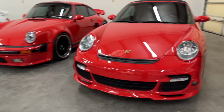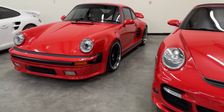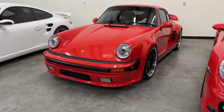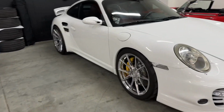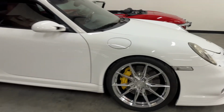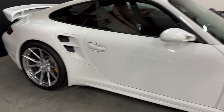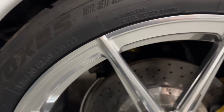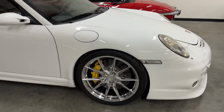Tires are a must. If you are making a lot of power on your 997 car, 996, or just any other vehicle, you want to install tires for those wheels. If you notice on these right here, these are the R888s. This is over 1,000 horsepower at the wheels. Look how beautiful the gaps are on the sides because they're a much thicker profile. It's a 35 in the front, 30 in the back, 20-inch rim. You cannot get this size with the Michelin, but this is the size that it comes with, and it's 255 width, so this is why you're going to have rubbing issues if it's not modified.